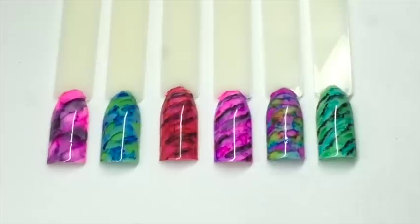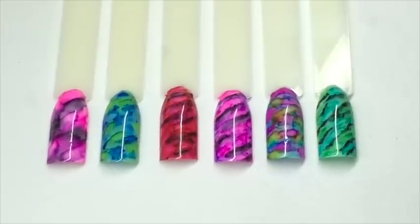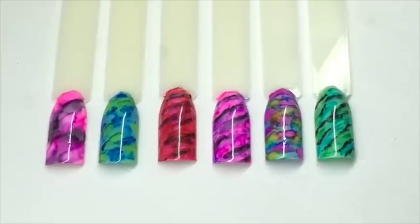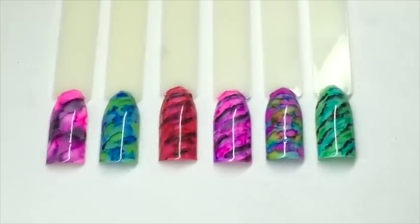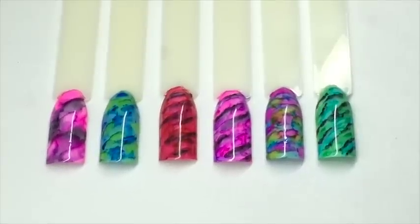I want this to be a quick tutorial, just something that you can whip together if you are stuck for a nail art idea for a feature nail, or you could do the whole lot. You can also add a little bit of glitter to these nails to just funk it up a little bit. There's so many options, obviously colours, but if you're interested in where I got my Sharpies or my Bic pens, I got mine from Coles Supermarket in Australia, 24 pens for $15, and it's in the back to school section. So that is where you can get them from.